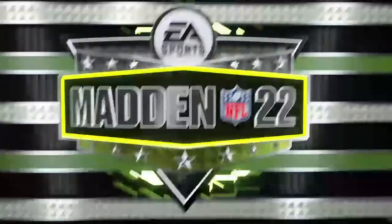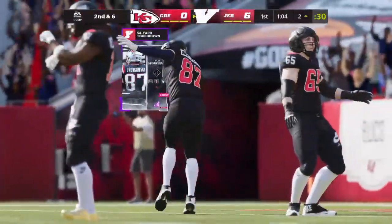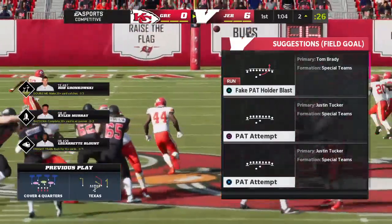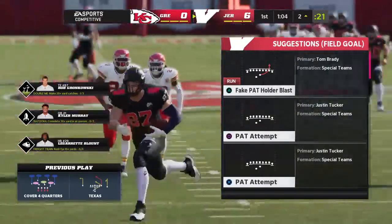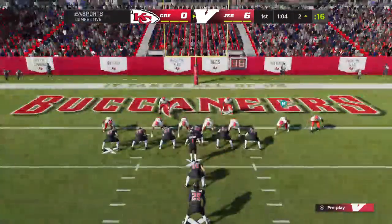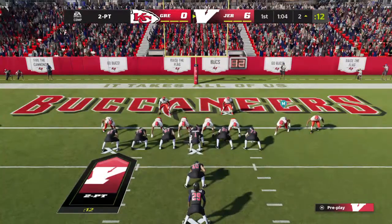Touchdown. Rob Gronkowski, 54 yards. And his guys have taken a first-quarter lead. So many times you think of these tight ends catching the ball already in the end zone. But today's tight end, they can run after the catch, too, to score. They're big, they're strong, but they're extremely athletic. And they can surprise the heck out of you when they get the ball in their hands and they're running away from the defense.